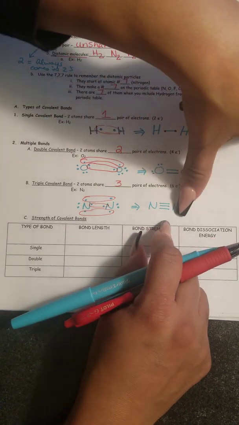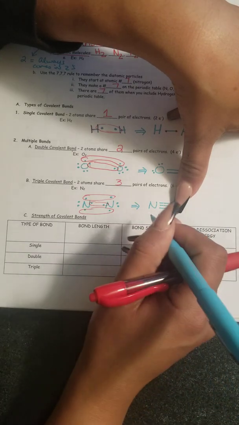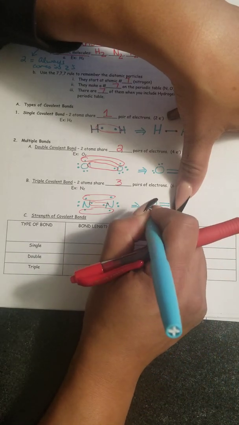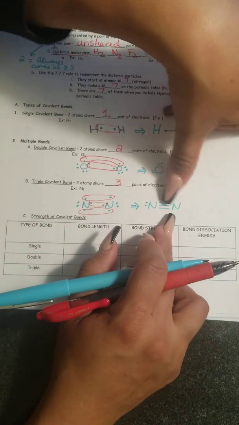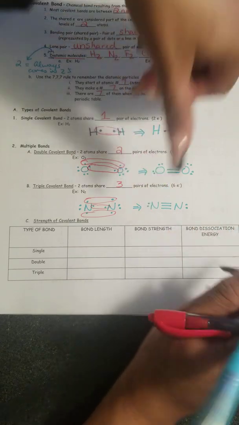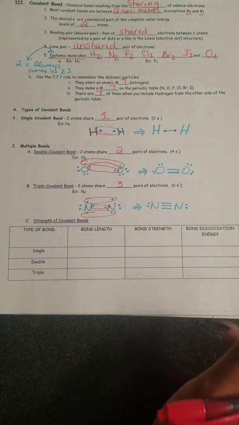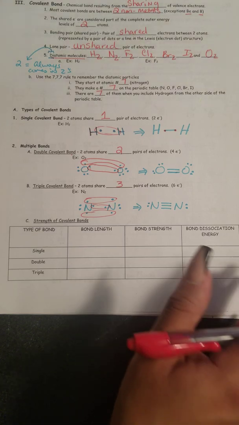So let's just look at this nitrogen already. Just this one. 2, 4, 6. All he needs is 7, 8, which are those two right here. Let's look at this one. 2, 4, 6, 7, 8. Okay? Again, practice over and over and over is what we're going to need for some of this.